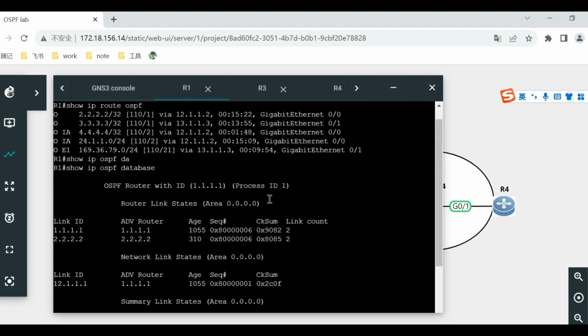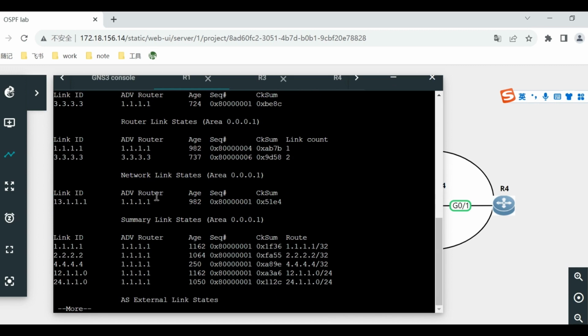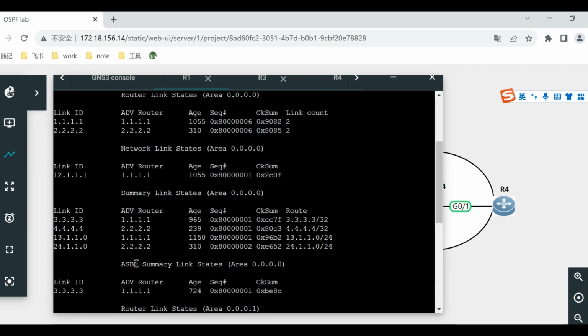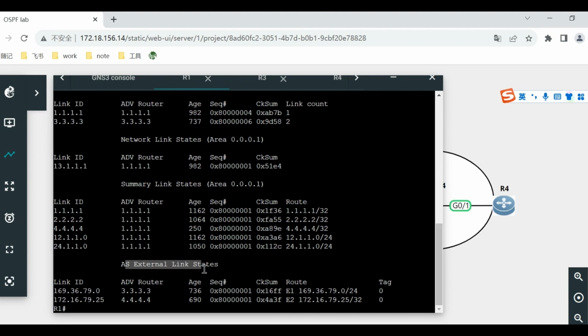Here we can see the router link states, network link states. This is the LSA 1 and LSA 2, LSA 3, right? And this is the LSA 4, right? And the external is the LSA 5, right? So we can see the LSA information on R1, R2, R3.